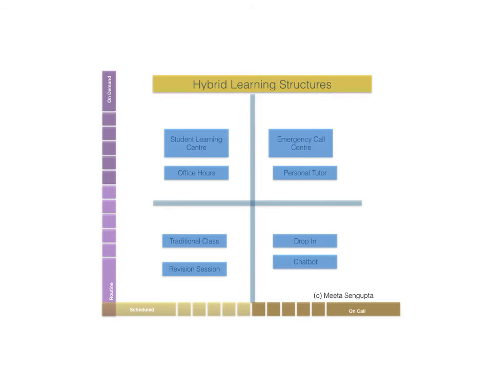Going up on the left, you could have on demand but scheduled sessions. So you could have a student learning center where tutorials are part of an on-demand thing where students drop in. They can ask questions of teachers or para-teachers or senior students who are running the student learning center. Professors often have office hours. That's part of this kind of hybrid learning structure where it is outside of the classroom. You could also have virtual elements put into it, but that's a third beam. We're bringing a third beam into that.